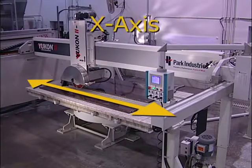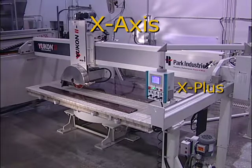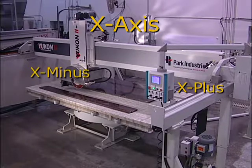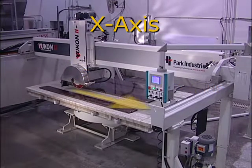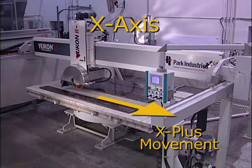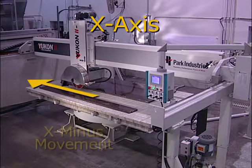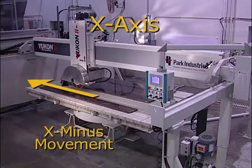Cutting occurs on what's called the x-axis. The side of the machine that is nearest to the control panel is called the X plus end of the machine, and the side farthest from the control panel is called the X minus end. Movement toward the control panel is considered X plus movement, and movement away from the control panel is considered X minus movement.